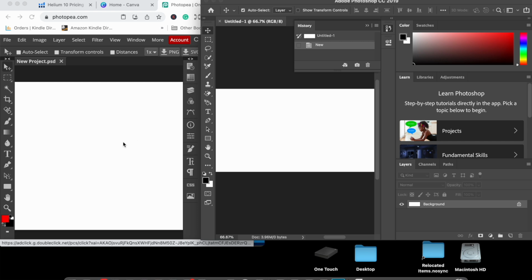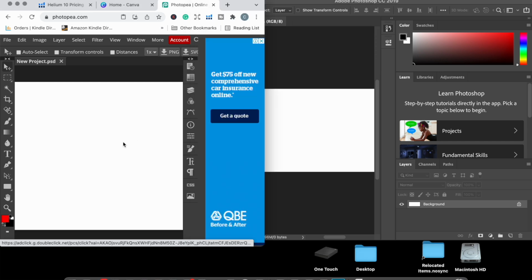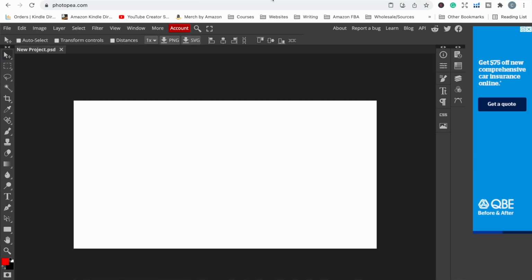But at the end of the day, if you do learn PhotoP and something happens and it does disappear, then you've got the skills where you could purchase Adobe Photoshop later on, and it would be a very quick learning curve going from PhotoP to Photoshop. And so like I say, PhotoP has these ads that there is nothing that you can do about, but they've never really bothered me when I've used PhotoP for any of my graphic design stuff.